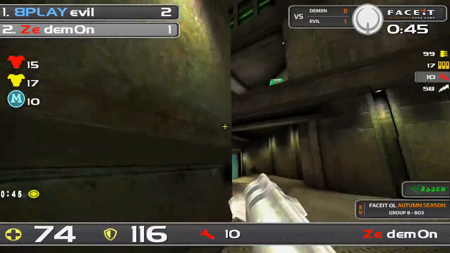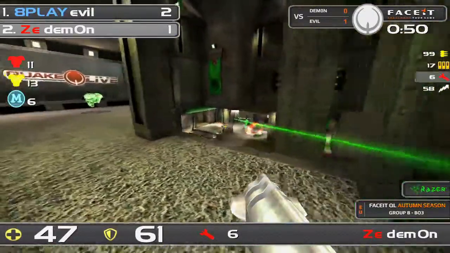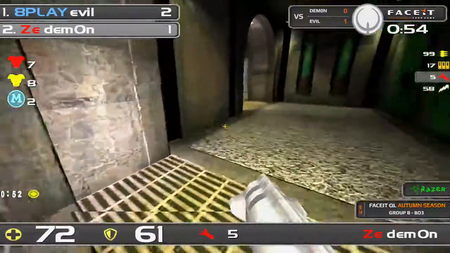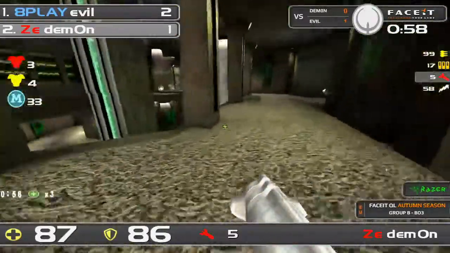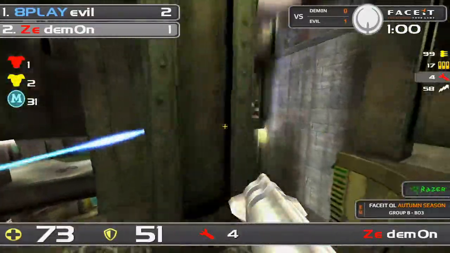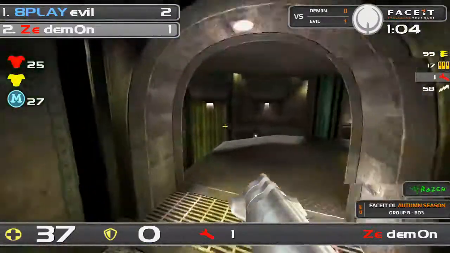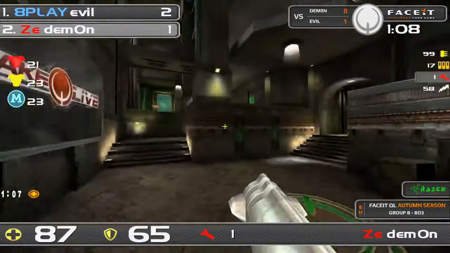Now he's actually in a decent position, even though he's sort of losing on score. He's probably in a better position than dem0n, than Evil, because he's just leaving Mega. This is interesting. A mistake from dem0n, I guess. And so now dem0n is in a bad position. Yeah, especially now, he's in a terrible position. He'll be lucky if he gets this yellow for free. And Evil has managed to get that.